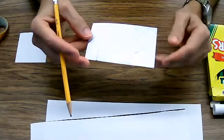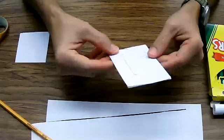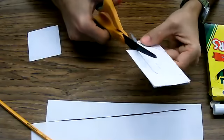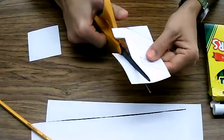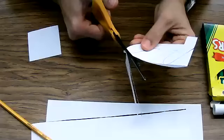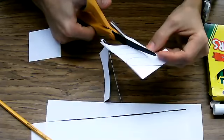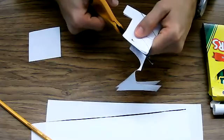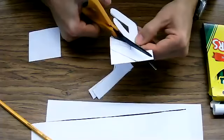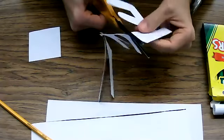And you only have to do it once because since our paper is folded, when we cut this out, you're actually gonna make two sets. You're gonna make the right set of antlers and the left set of antlers. So I'm gonna go ahead and cut that now. Watch when I cut, I turn my paper and I do not close my scissors all the way. Do not cut all the way. Cut and I turn. Cut and I turn. Cut and I turn.